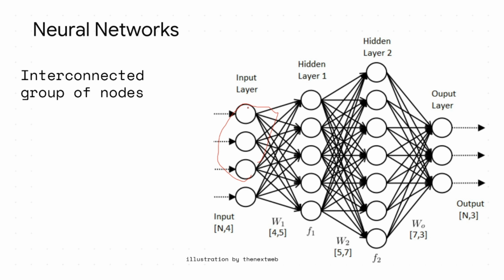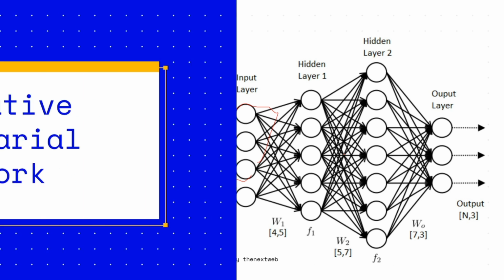So the numeric value that you have in your network that changes all the time is the weight, right? By the time you get to the output layer, if the result you have is very far from the expected result, you go back again to the network, change your weight value, and go through the whole process of passing data from one layer to the other. We continue this back and forth, adjusting the weight value until we start getting predictions or results that are close to what we're looking for.